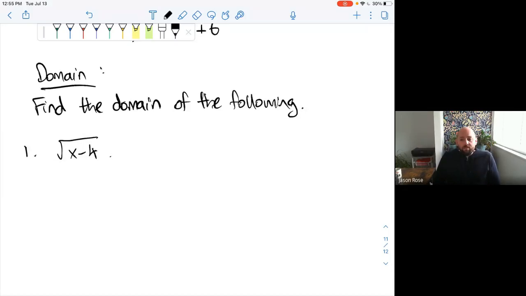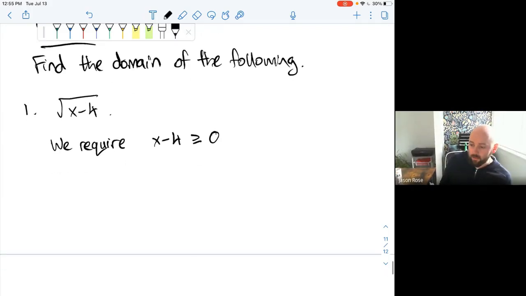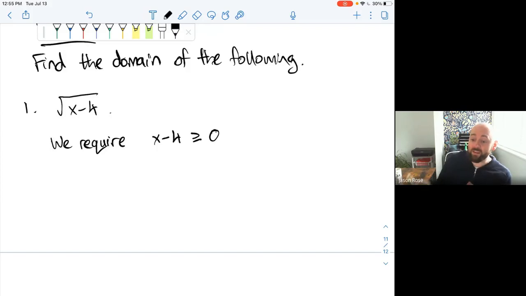So what I'm going to do is talk through the more mathematical way to reason it out, because me sitting here going 3.999 is not really the best way to approach it. But what you can say to these square root problems is something like, we require x minus 4 to be greater than or equal to 0. It's allowed to be 0 too, right? That's the requirement for numbers to be allowed into this function. Make sense? So that's the same thing as x bigger than or equal to 4.